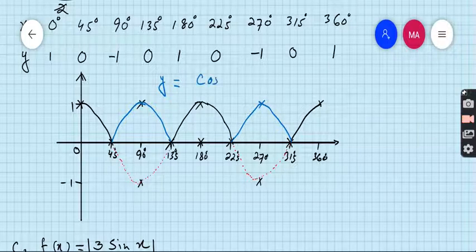cos 2x, absolute valued function. That is why I say kindly watch all lectures of exercise 9.4, because after doing exercise 9.4, this exercise is so easy. Only one point is additional, that is to reflect the part which is below the x-axis. So this is part B of question number 1. Hope you understand. Come to part C.